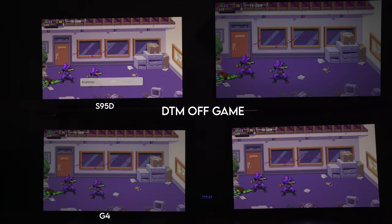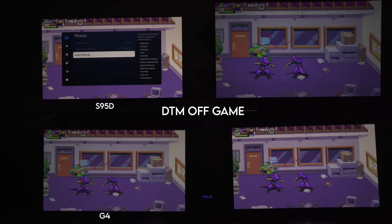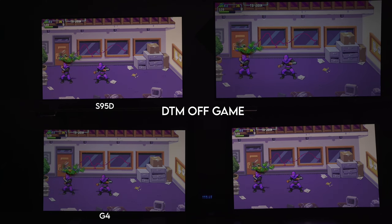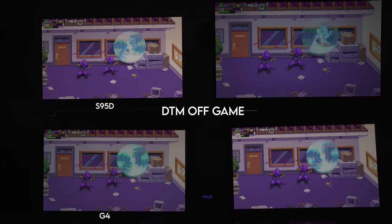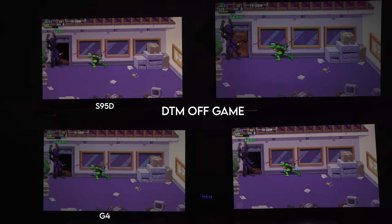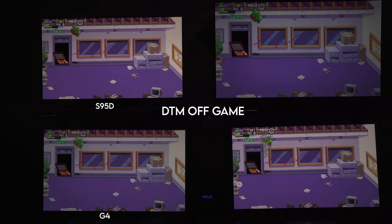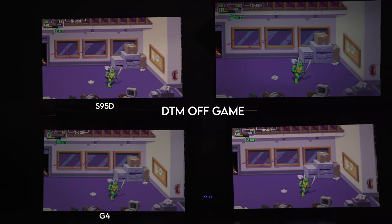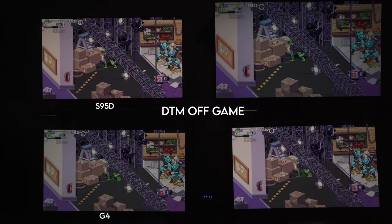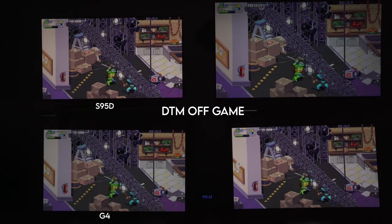Yeah, so the brightness was at 40. Let's go ahead and put it back. It doesn't change that much, to be honest. From 40 to 50, I didn't see a change, really. So it still looks good. But anyway, like I was explaining, if you have a Nintendo Switch, for example, this is what you're going to get in terms of the SDR game brightness. G4 and the S90D actually look pretty similar.